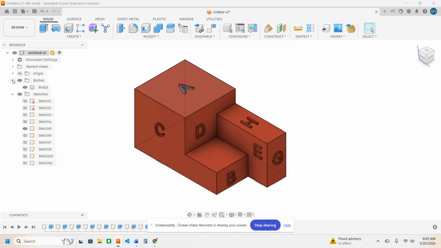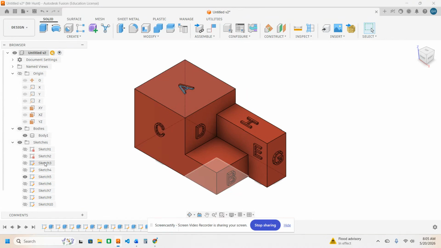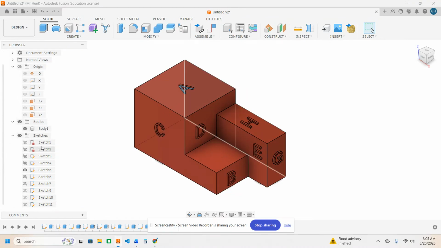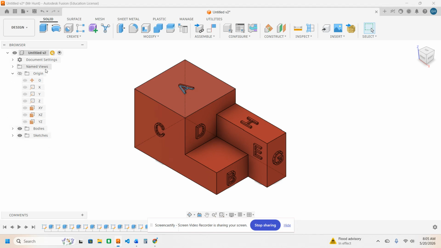You have your bodies, you have your origins, your components will show here, your construction geometry will show here, and any joints that you create when you're joining two different components. So what the browser does is it helps keep complex projects organized. So I'm going to close those here.